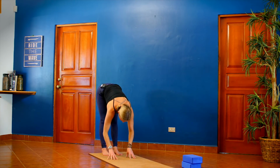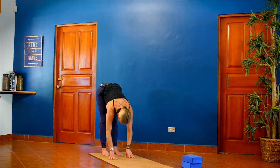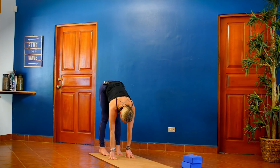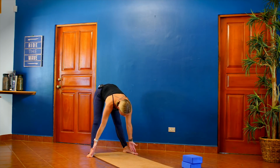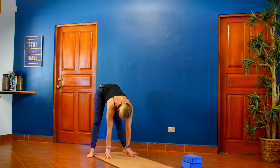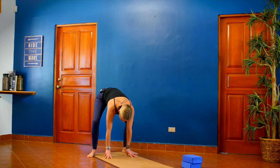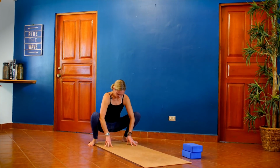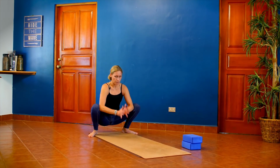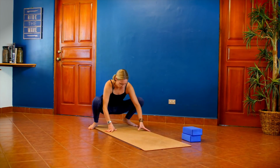Exhale, fold. All right, from here, heel toe your feet out to the edges of your mat with your toes slightly facing out, your heels slightly facing in, and then come into a low squat. Bring your elbows towards your knees and your hands towards your heart.